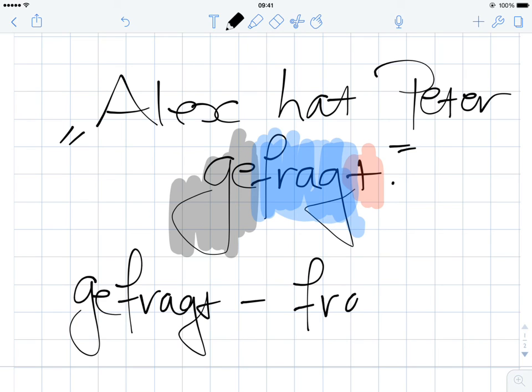Either way, if you start off by looking for frag in the dictionary, you're most likely going to be able to figure out that the ending of frag is fragen in its infinitive, and you'll be able to figure out what that is from your hard copy dictionary. Let's say it's an exam and you needed to know that Alex had asked Peter, but you couldn't figure out what gefragt was. If you break it down and move backwards, you have a better chance of finding the infinitive in your dictionary and solving the issue you've been confronted with. So: stem frag, ending en, fragen.